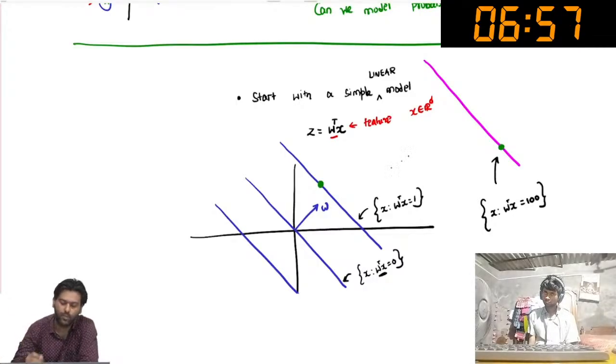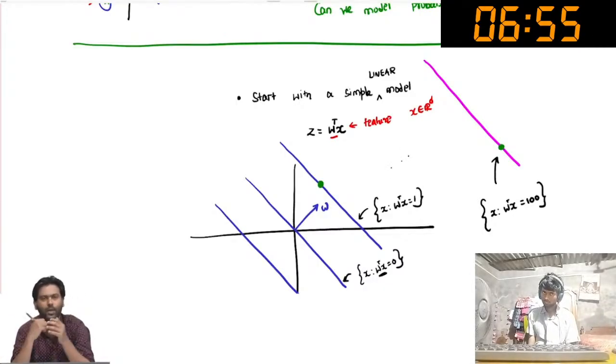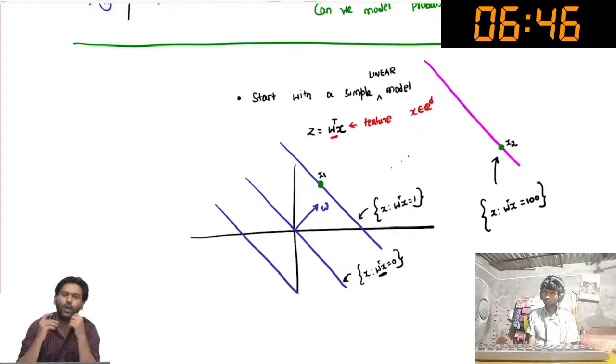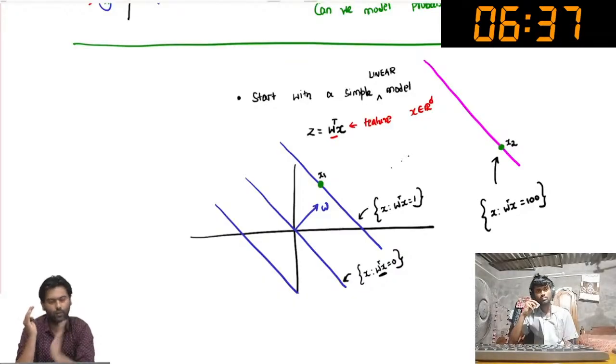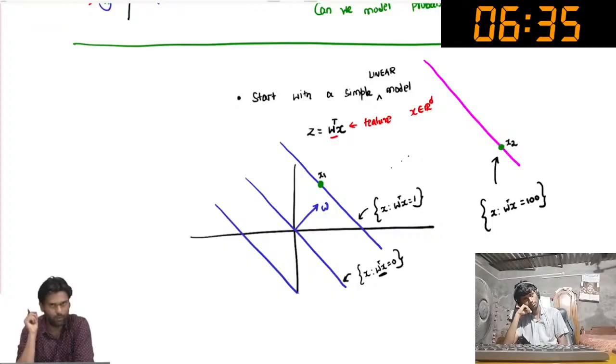Right, so if you move 100 units away in the direction perpendicular to the plane that separates, that is perpendicular to W. Now if I'm generating labels for these 2 points, let's say somebody gave me these points, so let's call this x1 and this point x2, and now I have to give you labels for these points. I want to somehow associate a probability with these labels, right? So this label can be either 1 or -1. Earlier we were saying that the probability that the label is 1 if it falls on one side of W, which means that both these points will get labeled as 1 with probability 1 for this W, right?